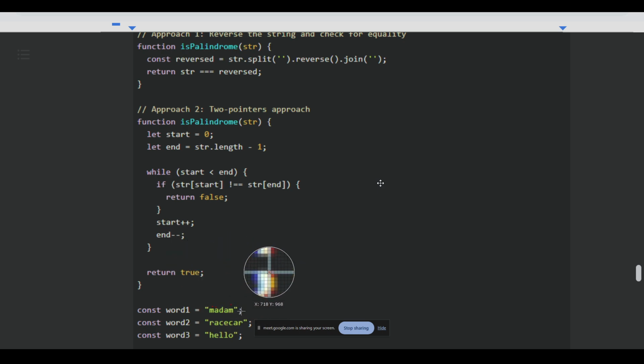They're going to be A and A, both of them A. I loop again and check if they are equal or not. If they are equal, I increment them again. They both point to D. At that point the while loop stops, because the start index and the end index, for example 0 1 2, this is 2 and this is 2, so the condition is false. The while stops, which means it returns true, because that means it is a palindrome. And this is also a cool technique.